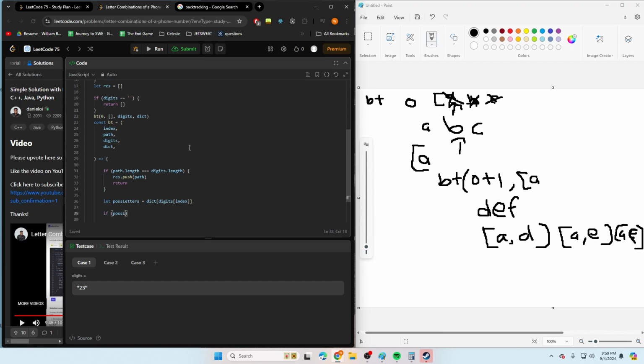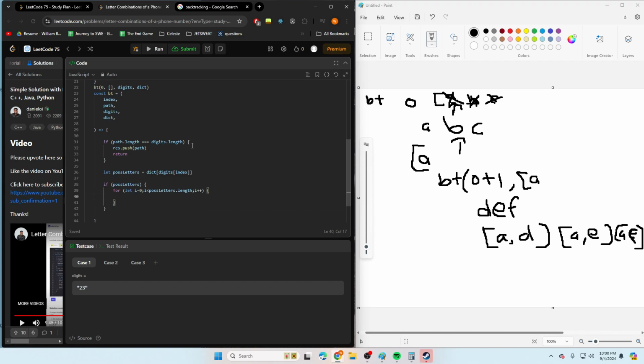So if possible letters, again, I know this because I've seen the code, not like I came up with it, you know. So now if possible letters, I need to loop through, for let i equals 0, i less than length, i plus plus. So I'm in the for loop now. We have possible letters.